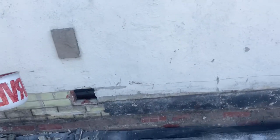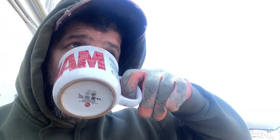So before I do that, I've got to take the old render off so I can get a good, flat, straight fixed wall, so it's got a good bond. So I'll time lapse that, and I bet it looks really easy. Coffee first though.